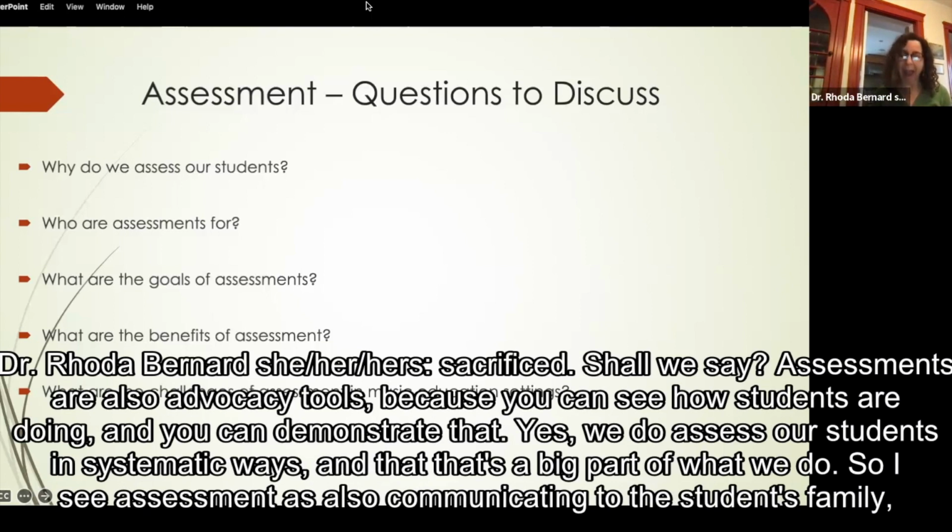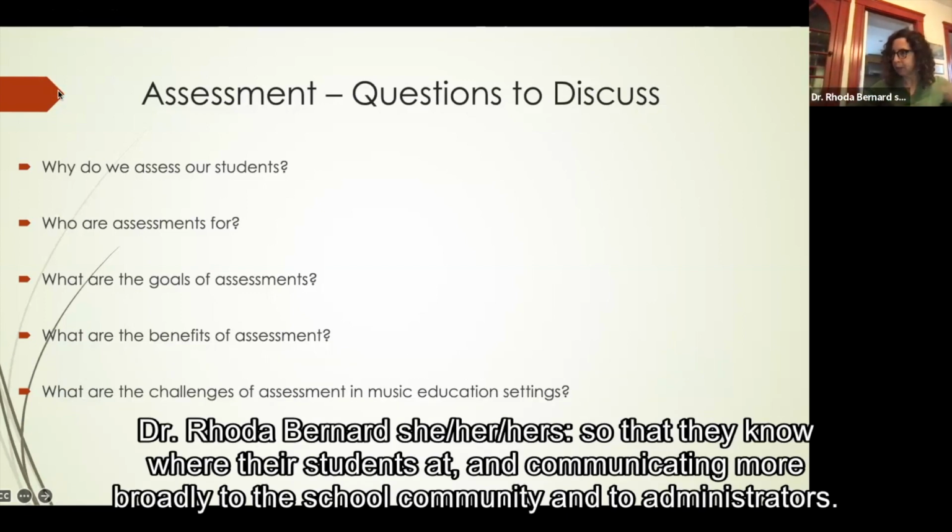Assessments are also advocacy tools, because you can see how students are doing and you can demonstrate that, yes, we do assess our students in systematic ways, and that's a big part of what we do. So I see assessment as also communicating to the student's family so that they know where their student's at, and communicating more broadly to the school community and to administrators.